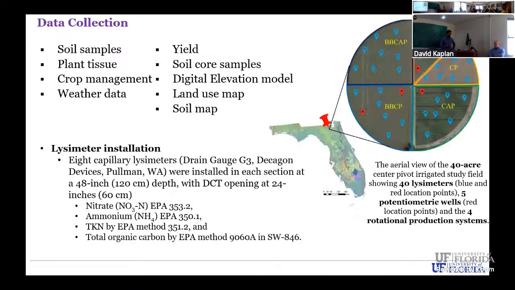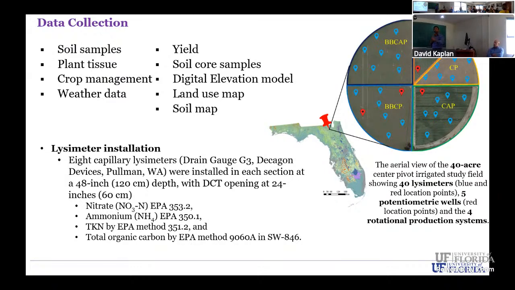Okay. We collect lots of data, and David probably knows about this. We collect tons of data, we collect soil samples every month for 4 years, and those samples are being tested at different depths, not at a single depth. So every 6 inches up to 48 inches of profile, we collect data and we send it to the lab and we get all the results back. We also collect plant tissue samples, to see what the plant health is and so on, and different management practices. There's a lot of stuff happening in these 4 quadrants, right?